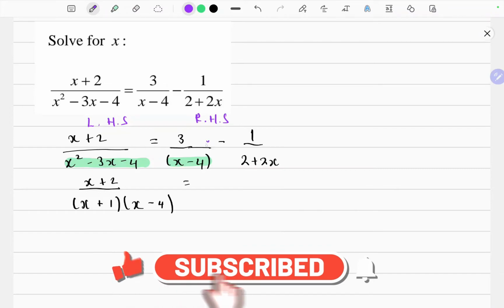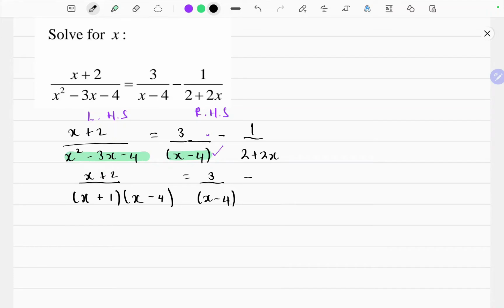There's nothing to factorize in this denominator, so we can just write this term as is. And we can see the denominator in the last term has a factor of 2. We can factor out 2 here as a common factor. So let's do that: we can factor out 2, 1 plus x. Notice that x starts each factor, so I might as well interchange these two so that it takes the format of the other factors.